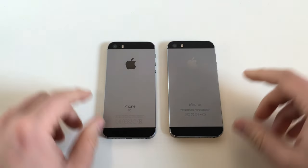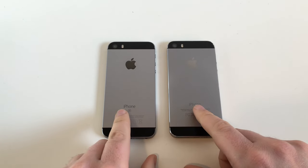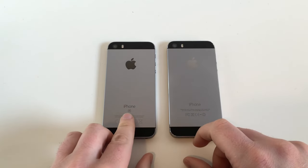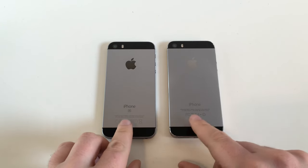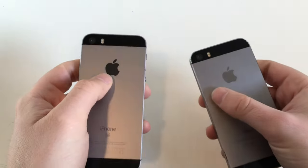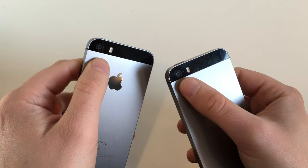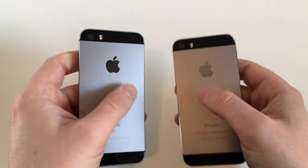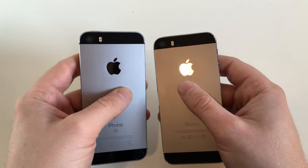Yes, you can see, they changed the script. The Apple word moved a little bit up. We got now the SE sign on top here, and the CE certificates got bigger. Then camera, yes, we got the new 12 megapixel camera on the SE. But they, again, look totally the same. We got the microphone and even the LED flash looks the same. The Apple logo, definitely both shiny, both look completely the same.